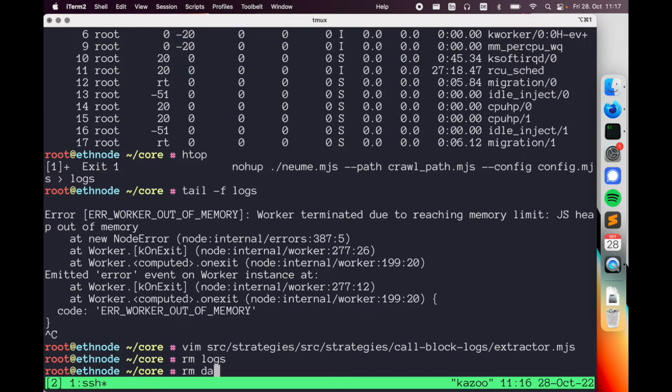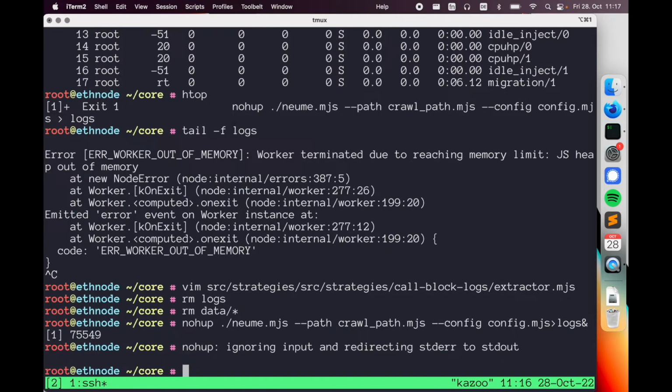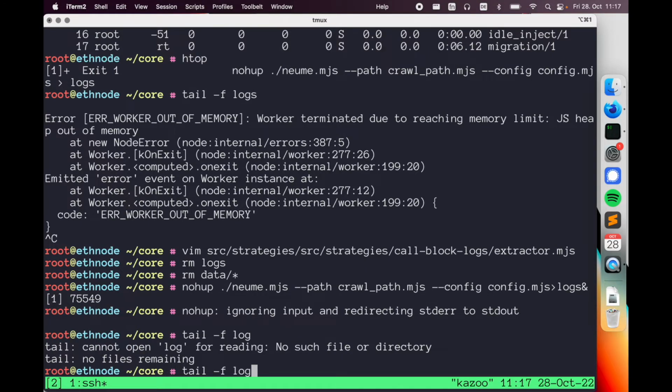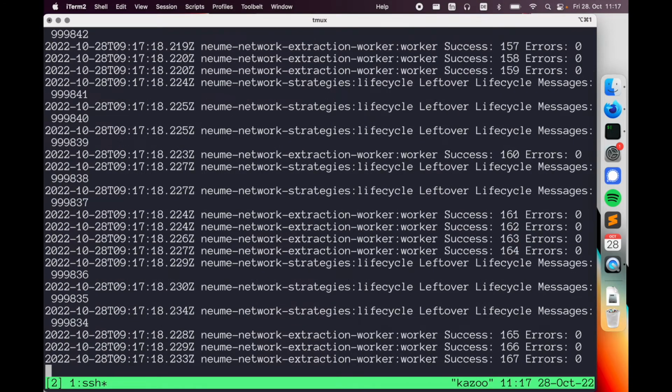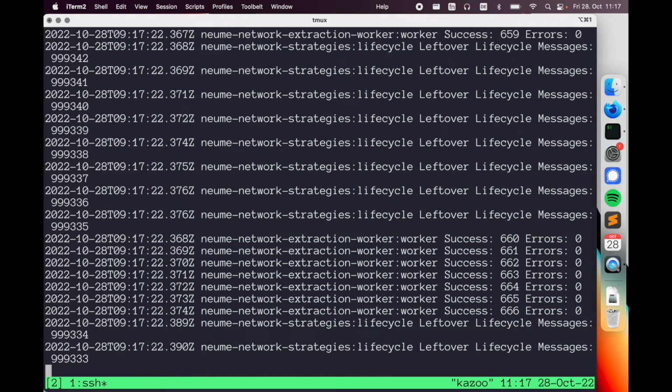So I'm going to remove the logs, clear the data repository again, and relaunch this process. And let's actually monitor it for a second to understand that this is not happening again.